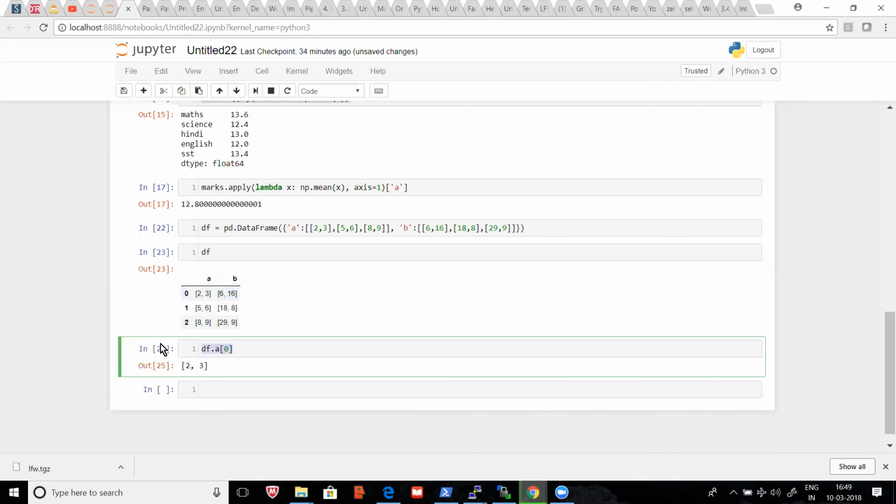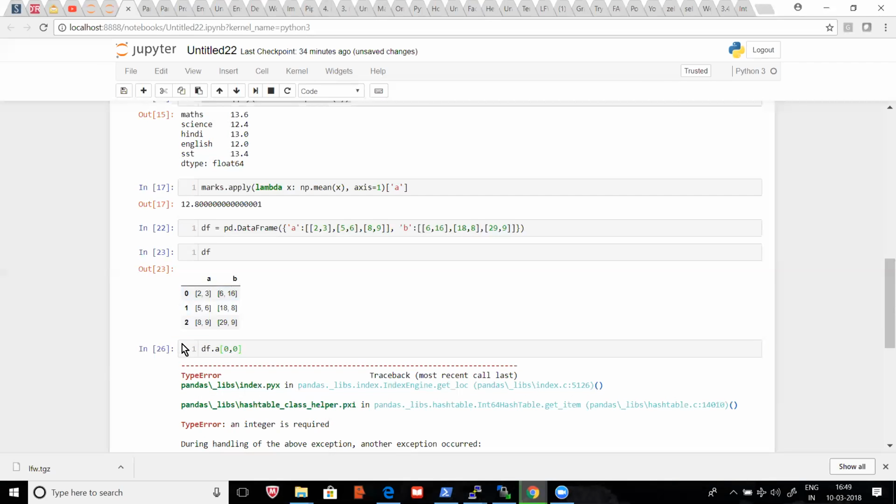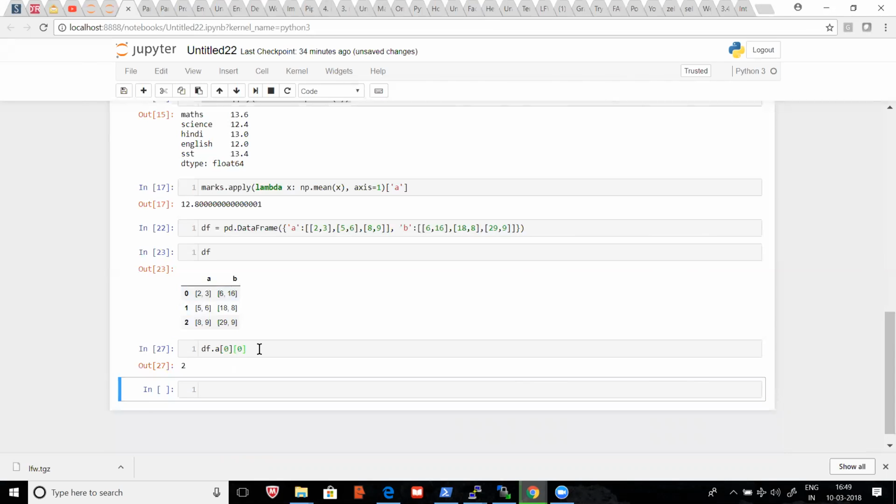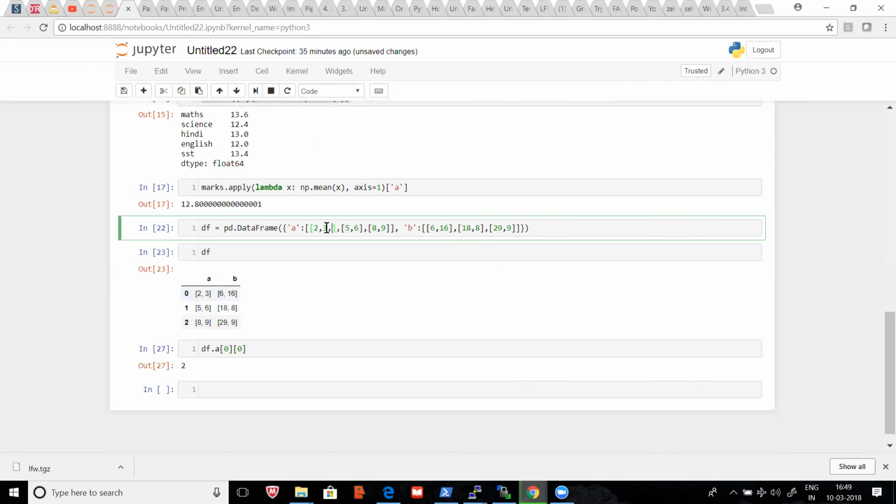So to handle this, df.a[0], and outside, one more square bracket. So if I ask you to find the highest number, think of the complex code you would have to write. It is not the easiest way to deal with unstructured data. Some column may have multiple data, so I can have it like this also. Nothing stops me from that.